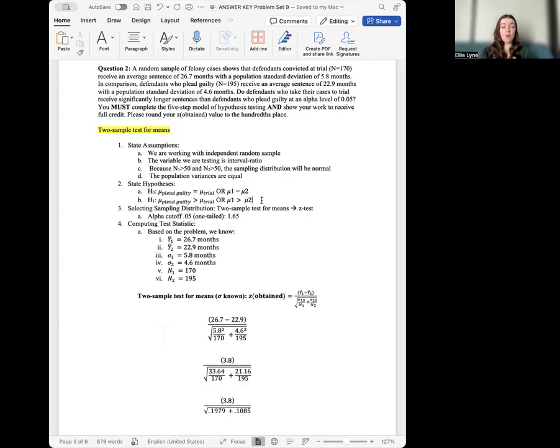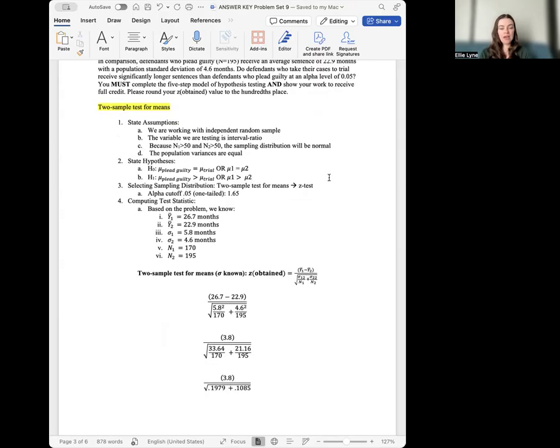And just as a side note as well, keeping our consistency with our alternative or research hypothesis, you'll see my H1 here at the beginning as well. And so just double check here that you have the correct statistical notation. This should look very consistent for you as you move forward with any sort of hypothesis testing. Just keep in mind that your population parameter symbol will switch between our pi symbol and mu symbol, depending on whether or not we are working with proportions or for means. Let's go ahead and go forward with step number 3.